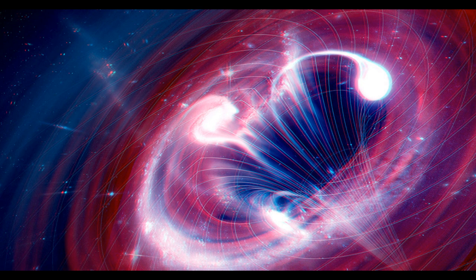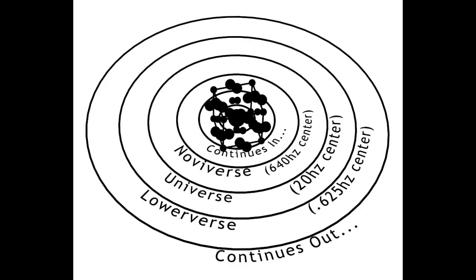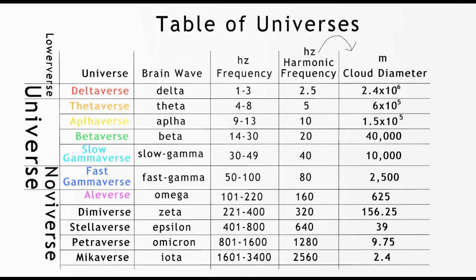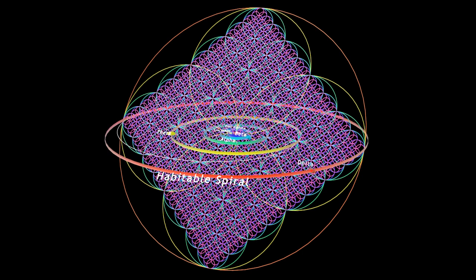Time atom shows us the conscious spectrum in relationship to the fifth dimensional vortex of creation. We see that the perceivable conscious fields of human perception are similar to those of acoustic and electromagnetic. As in, we can only see or interact with a tiny sliver of information when considering all of those that exist from infinitely small to infinitely large. Our human experience of awakened perception exists within delta to fast gamma. This is six harmonics of experience.